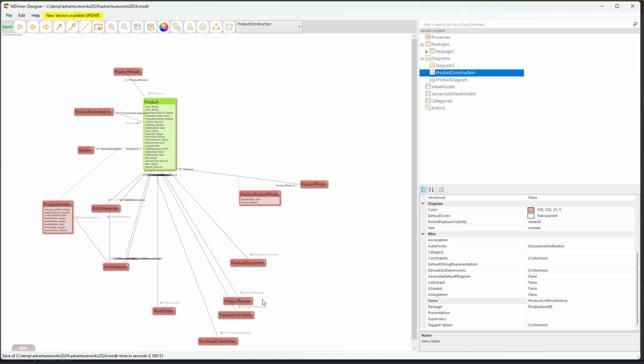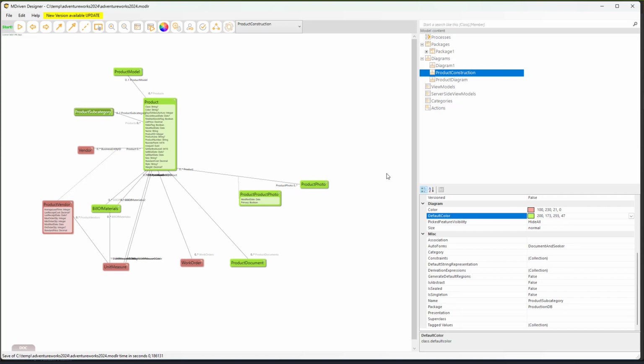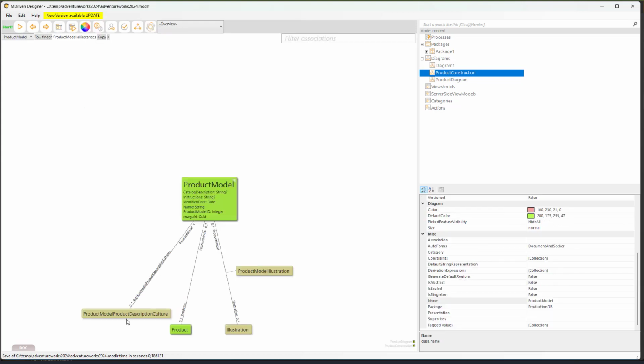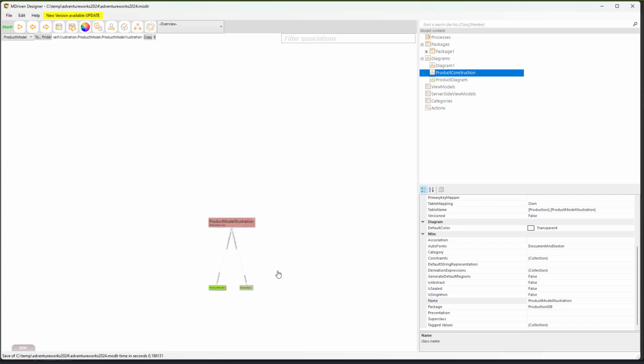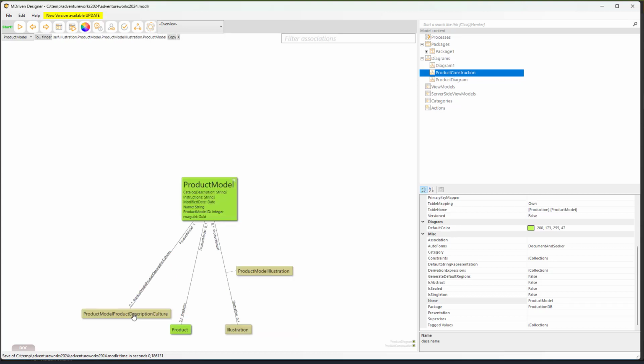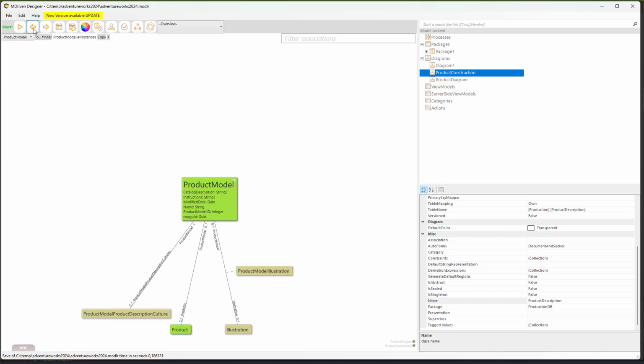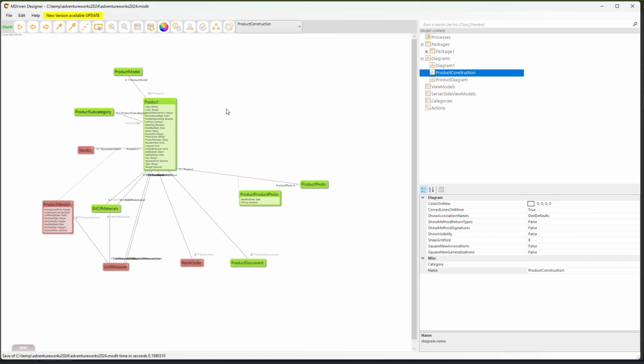So cleaning up the diagram to get more specific about what a product construction would entail, and giving them the same colors just because I feel they are related, and checking if I'm missing something obvious. I think I'm fine.